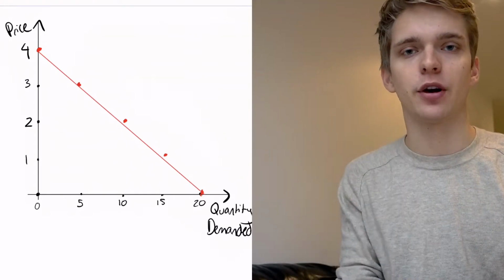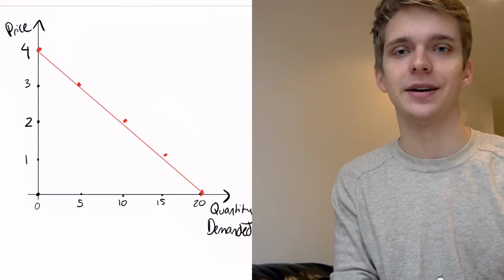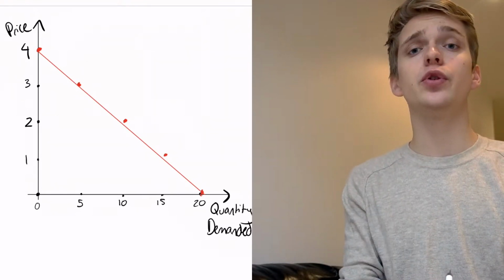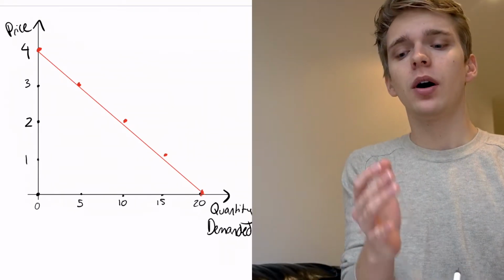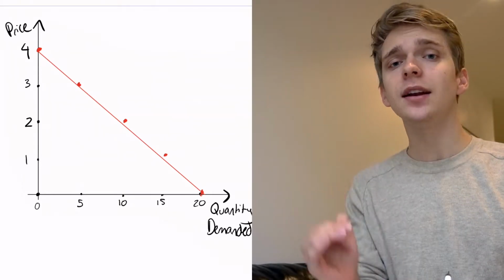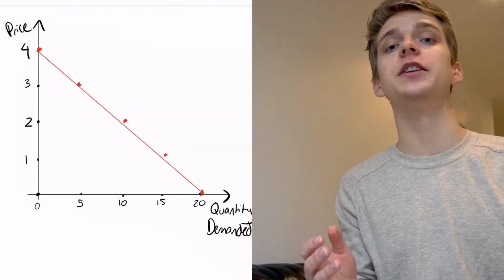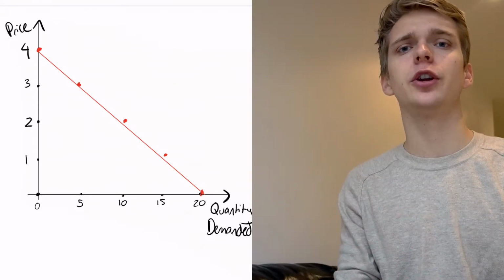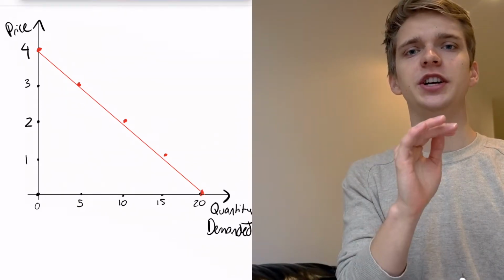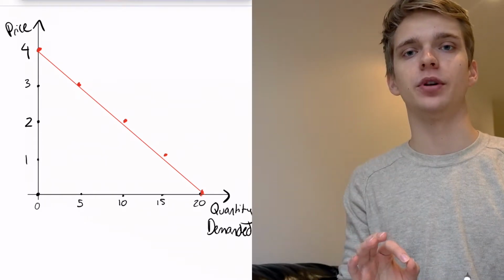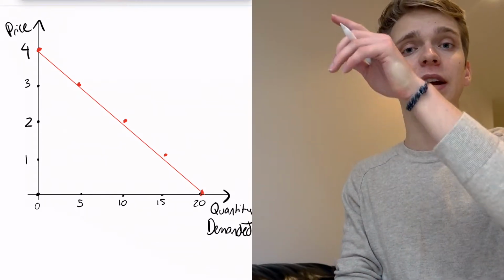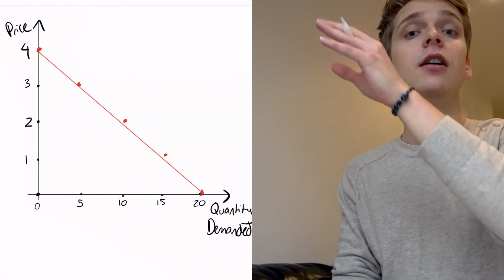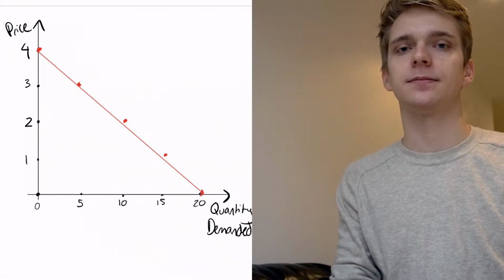Now, if I'd have drawn it perfectly, those lines would obviously have lined up. So, what does this demand curve show you that the demand schedule doesn't? Well, the demand curve shows you at any price what is the quantity demanded. Remember, the demand schedule, the table that we had earlier, only showed you what the quantity demanded is for the prices that you put in. This demand curve, because it's continuous, shows us what the quantity demanded is for all levels of price.